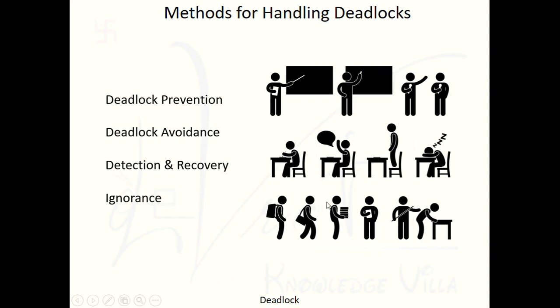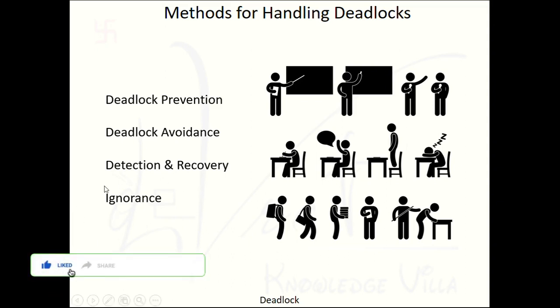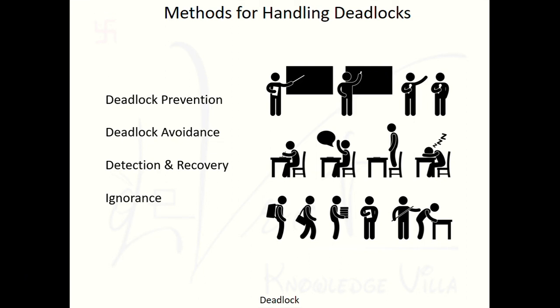And ignorance. Some students are very lazy. After getting a failure, they are not preparing again and they are appearing once again without preparation. So they are appearing in the examination again and again. Get it? So they are ignoring passing or failure. It means there is no issue. Some of the issues in a system look like we can run the systems with a few bugs. Get it? A few bugs or errors are not very serious. If there is an error, there is a need to detect and solve the error, but we can run the system with a few bugs. So that is ignorance.